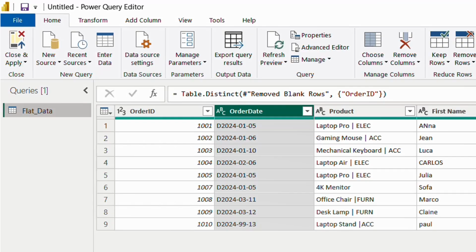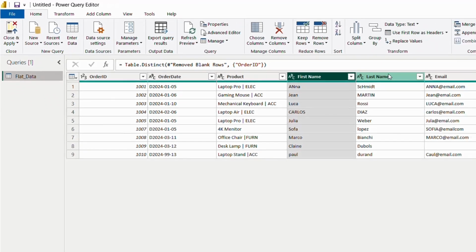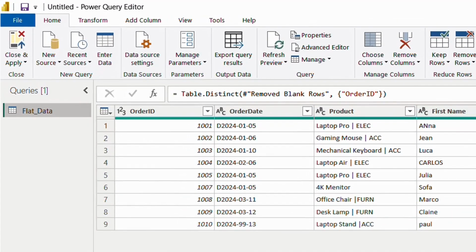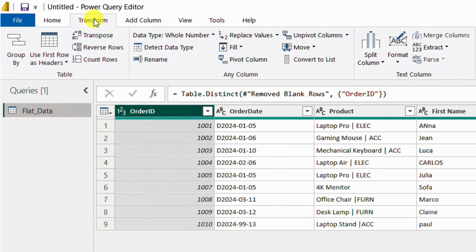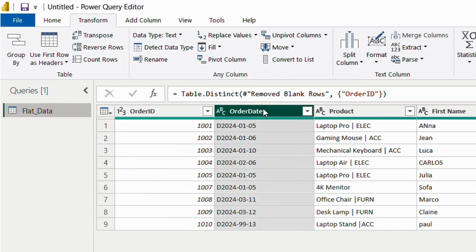Another thing we'll be looking at is the case in our first name. Another thing is to check our data type. Inside here we have numerical values, and I think our data type is okay. If we click here and go to transform, you see our data type is a whole number, which is perfectly correct, which implies that we are done with this particular column. Let us move to the next one. This is a date, right?